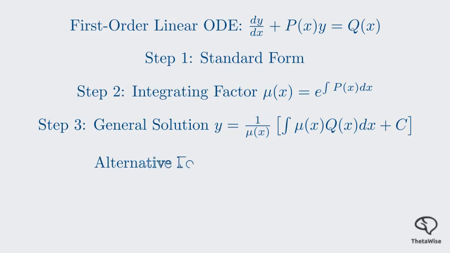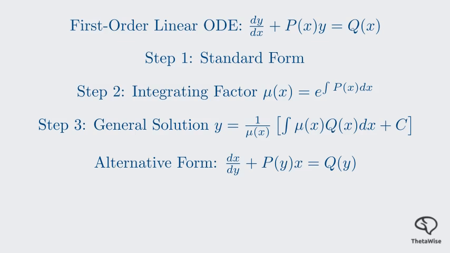integration. We also saw the alternative form, dx/dy plus P(y)x equals Q(y), and the power of substitution for more complex problems. Finally, we used initial conditions to move from a general solution, which is a family of curves, to a particular solution, which is a single, unique curve that passes through a specific point.